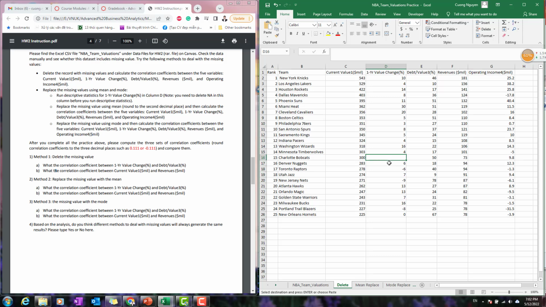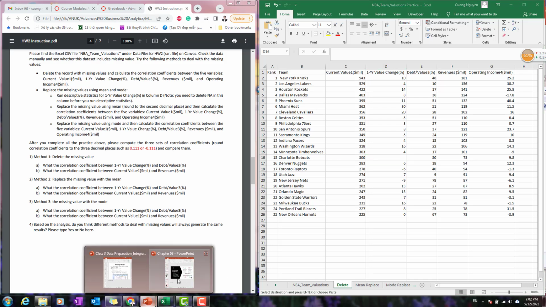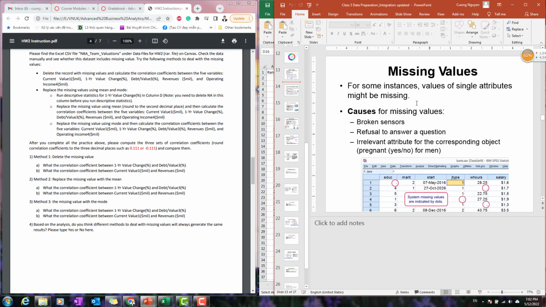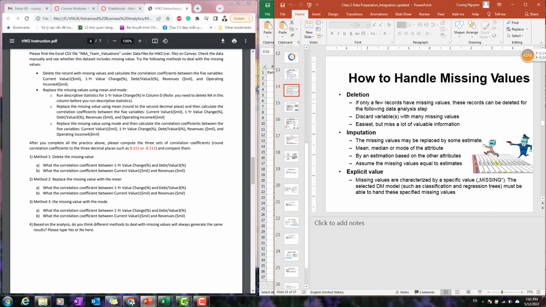Remember, some students think that with missing values you just leave them there. But as in the PowerPoint slide I already gave you, with missing values we have some kinds of solutions. First of all, deletion: if just a few records have missing values, we can delete them for the following data analysis.